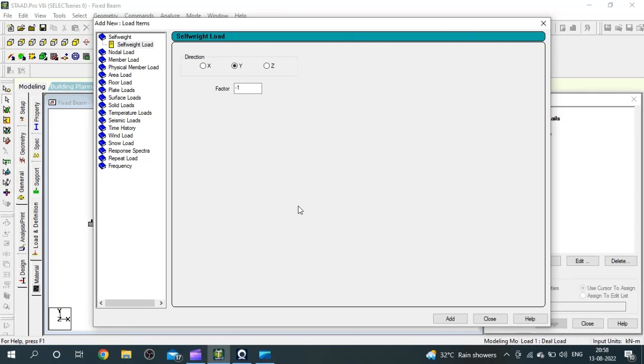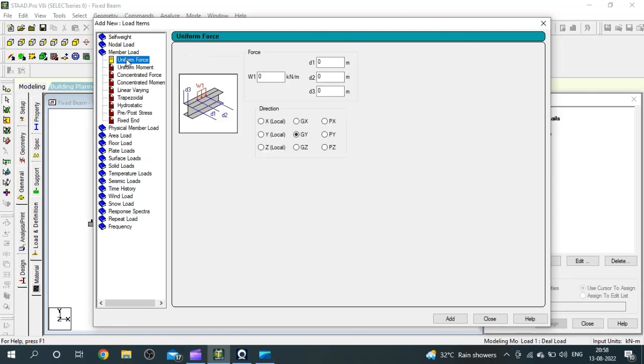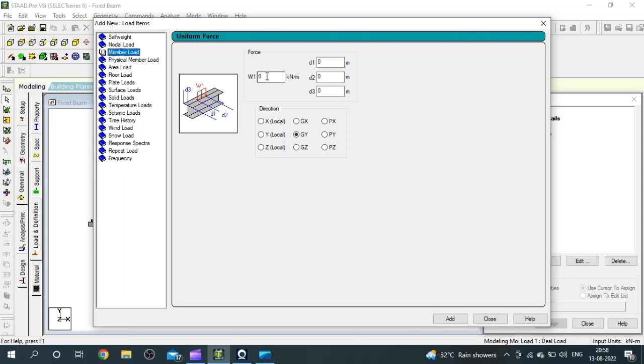Here I am assuming that the load that is applied on our fixed beam is a UDL load of intensity of 10 kilonewton per meter. So now click on member load and uniform force. Now here we have to input the intensity of load, that is minus 10 kilonewton per meter.